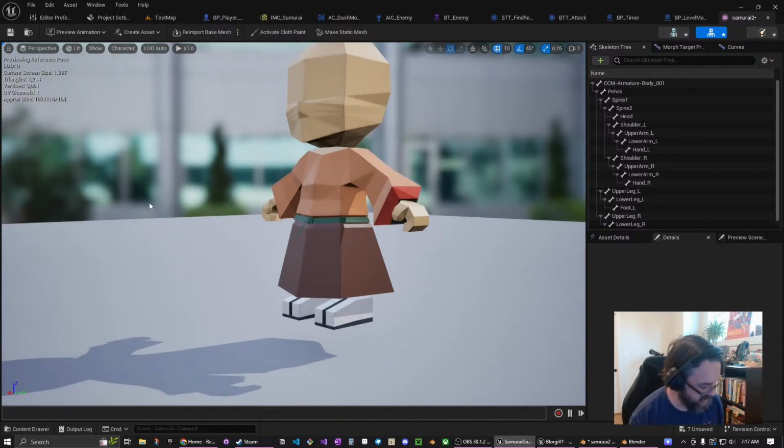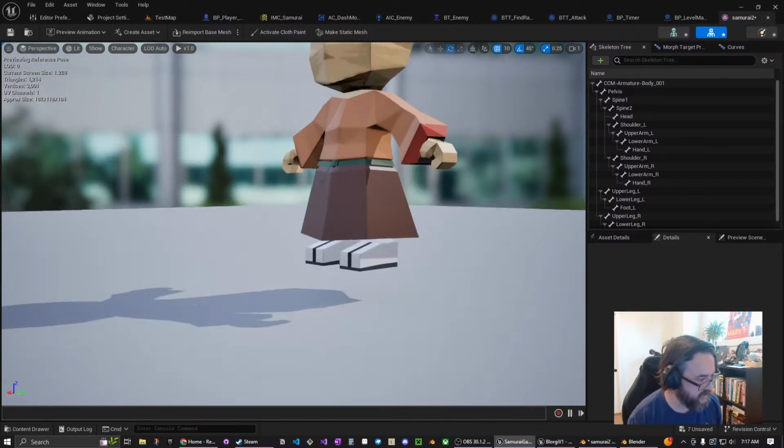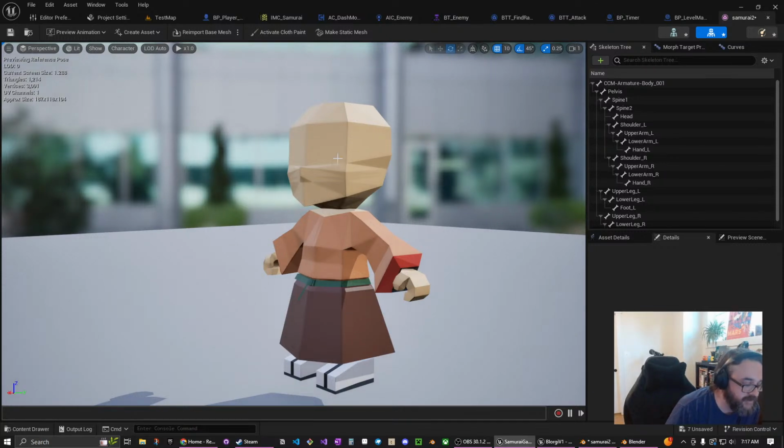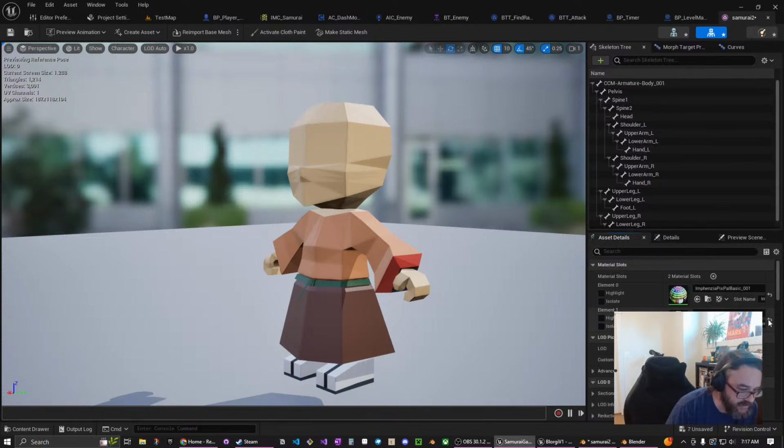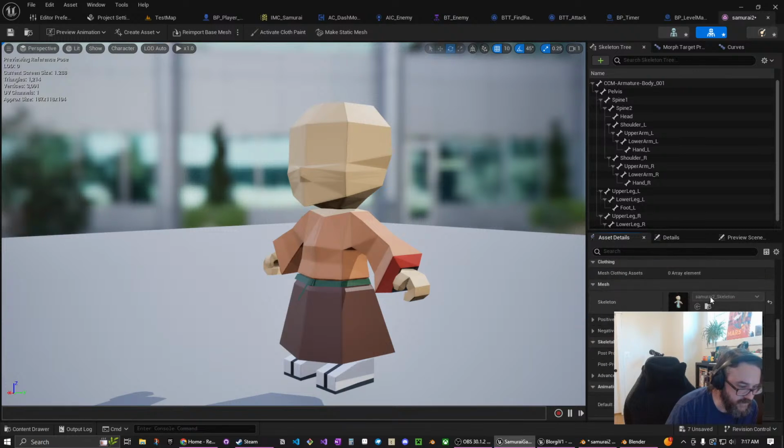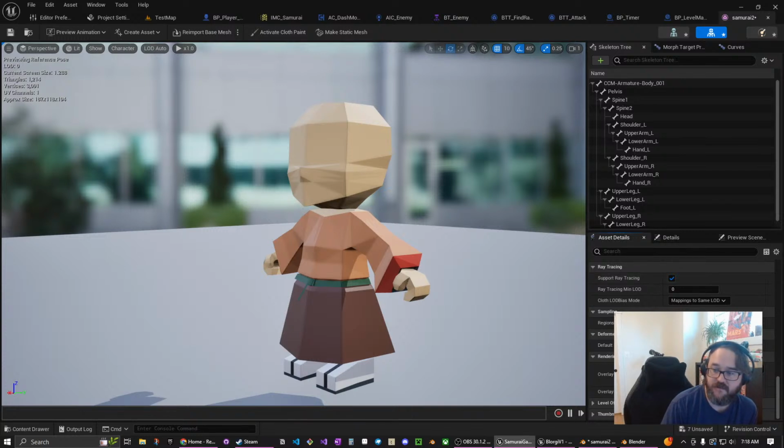Alright, so I am trying to get this model into the engine working again, so let's see, what else do we need to do here? Do we have a skeleton for it already? I guess it's right here. So, oh, that's the armature. Okay. And here's our skeleton. Okay, cool. I have a feeling this is everything we need to get started on this.